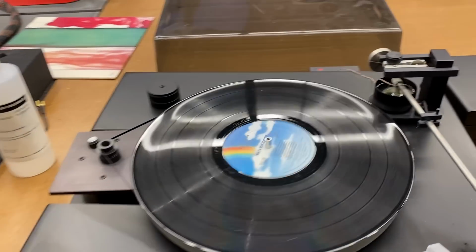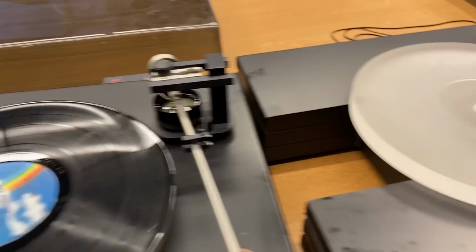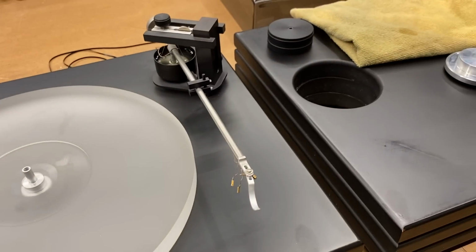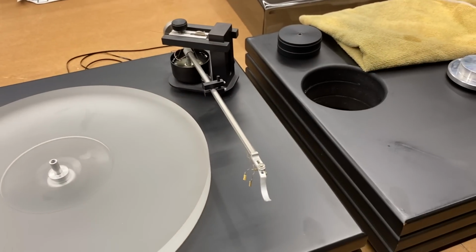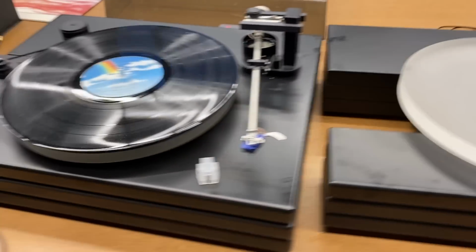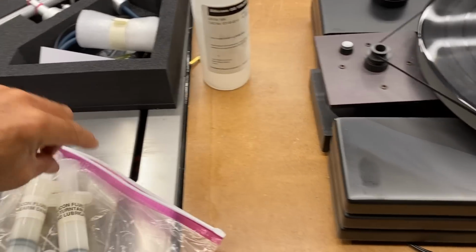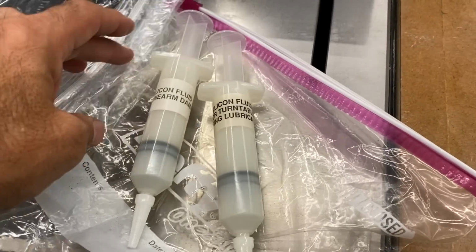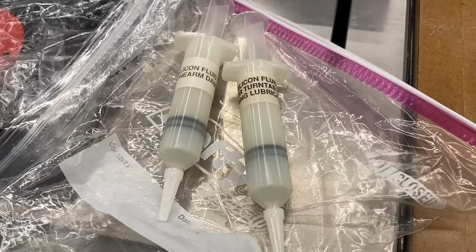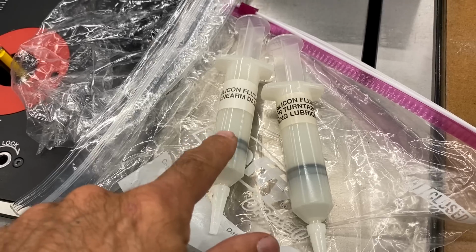So we'll do all the fluids. We'll change the strings on the tone arm. We'll probably, at least on 1 or 2 of these, rewire the tone arm with some really high-end Kimber or Cardas cables. And then we'll probably ship them with a syringe set. This is what comes from the factory, so you can fill the fluids, both the platter bearing and the viscous cup.